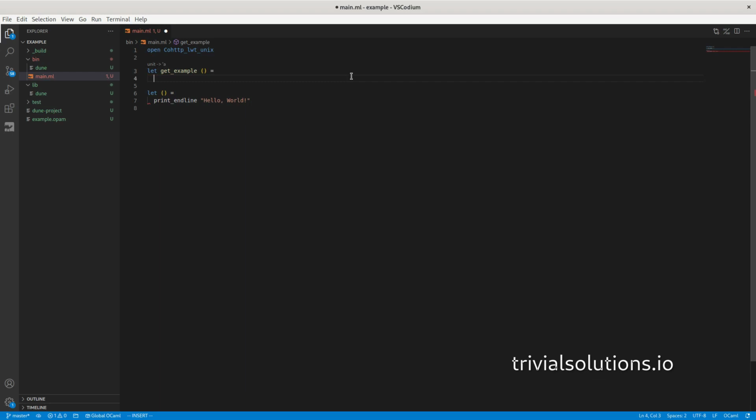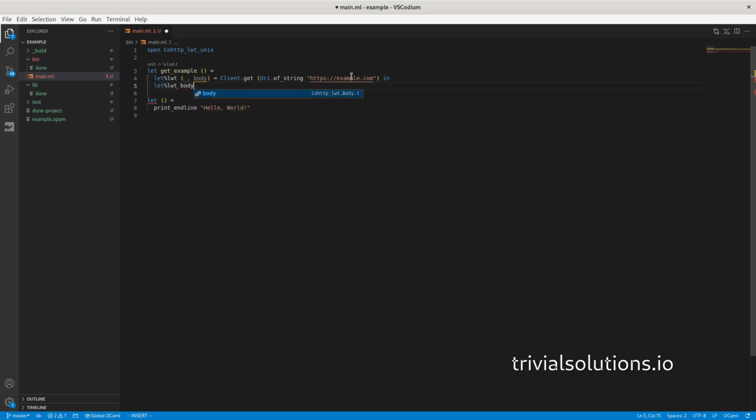Should take us real quick, and we'll use the LVT syntax extension to get the body. Client get, URI of string, and let's get example.com as body. Okay, now we'll wait for the body.